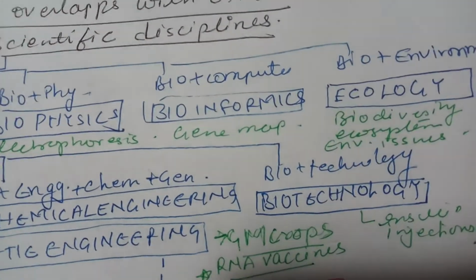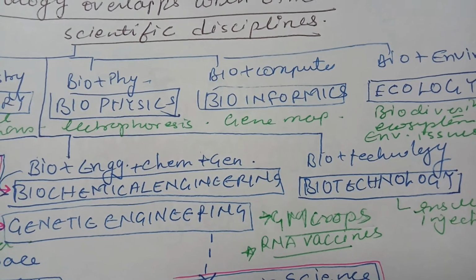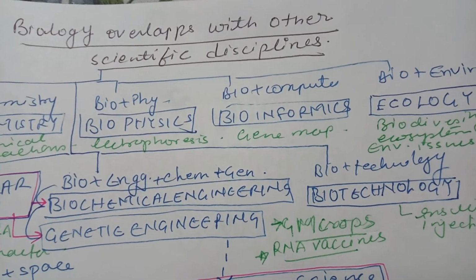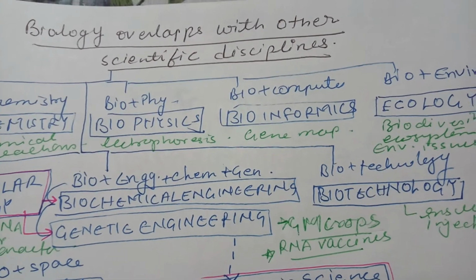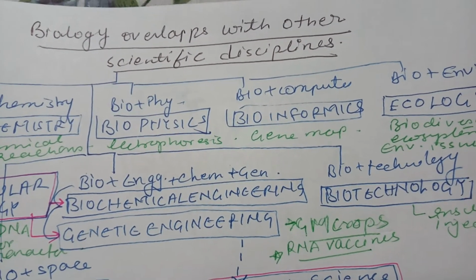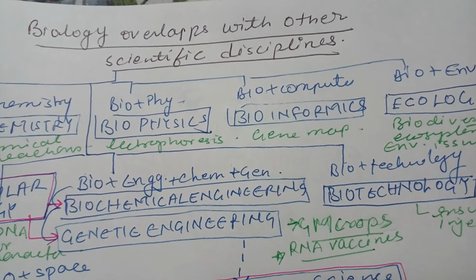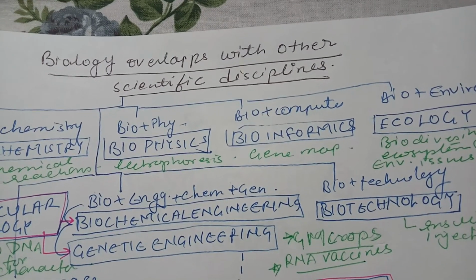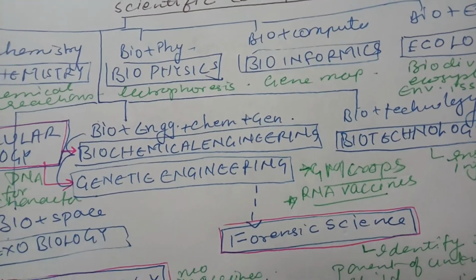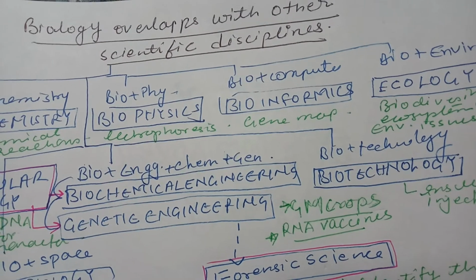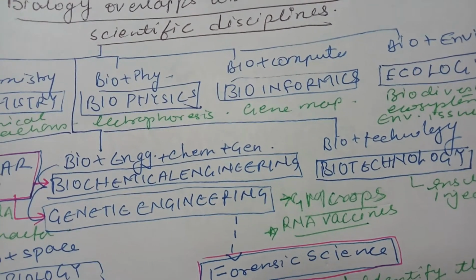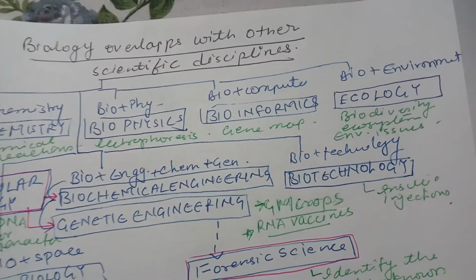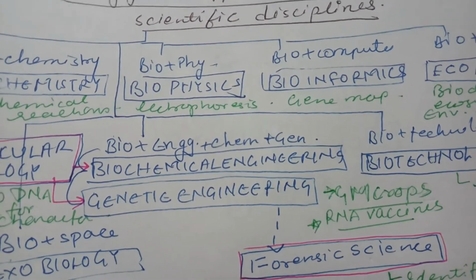Then we have biology plus computer, that is bioinformatics. We have a lot of data, a lot of genetic data. We do gene mapping, like we first did it in the case of so many bacteria and viruses. Even today the whole genome of the human is mapped. So there is a lot of data storage taking place. If we know the useful genes, or the sequence of a gene, we can manipulate anything, we can manipulate life. So that is part of bioinformatics. How to do this, we are going to unfold a little part of biochemistry, biophysics, all these branches in the course of 11th and 12th class.